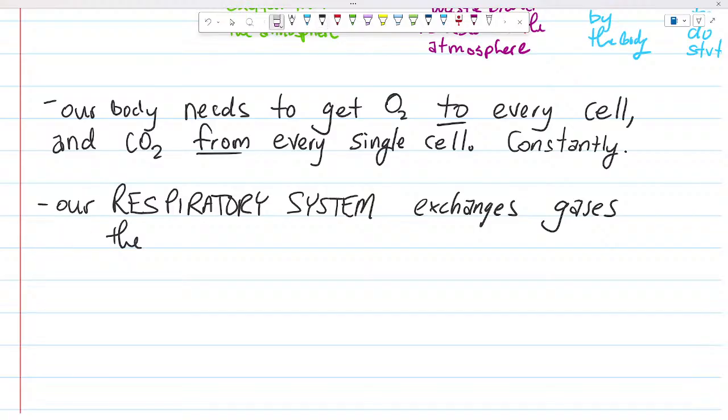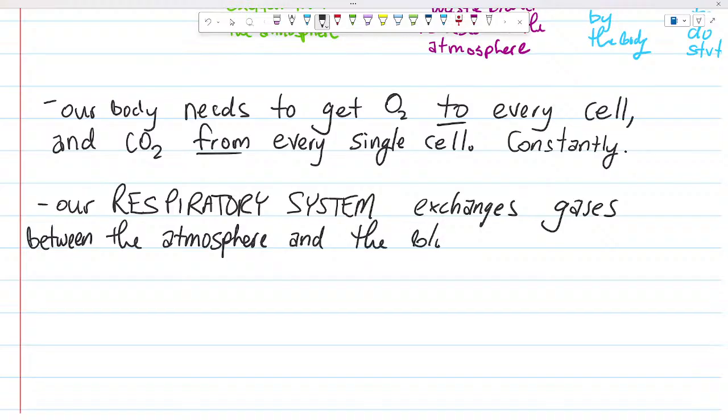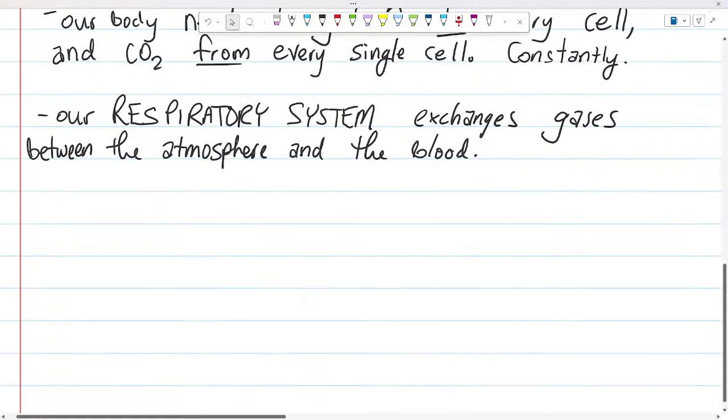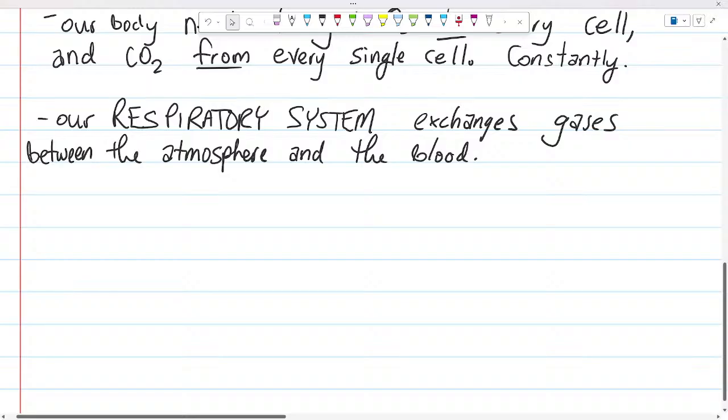Or I should say between the atmosphere. I'm sorry. Don't call me bro. Between the atmosphere and the blood. You know what I'm leaving? Where? I mean, when? Okay, that's fine. It felt like a clumsy sentence to me. This is still a little clumsy, but it's better. Yeah, no, that's fine. I mean, I could have left it, but I hate a clumsy sentence.